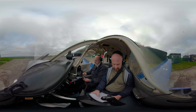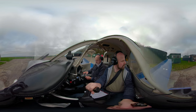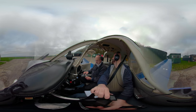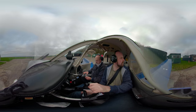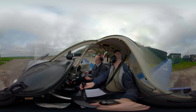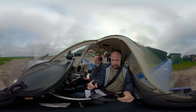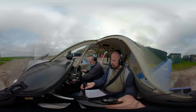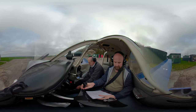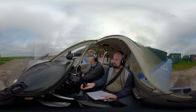Yep, great. Okay, flying controls, full and free movements in the correct sense. So yeah, if you'd like to go there. So we do ailerons. Yep. The elevator. Yep. Yeah, that's cool. And rudder? Rudder, yeah, full free movement. That's just the rudder bars. Spring loaded, of course, don't forget.